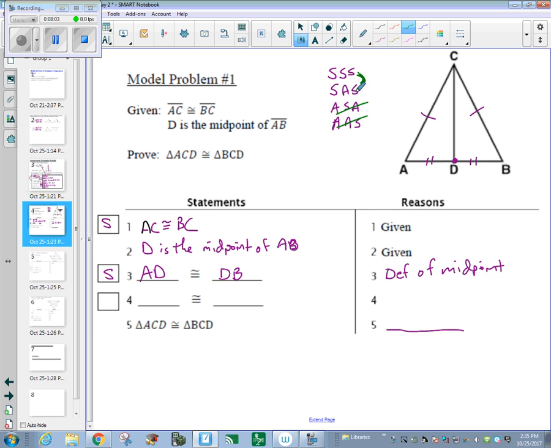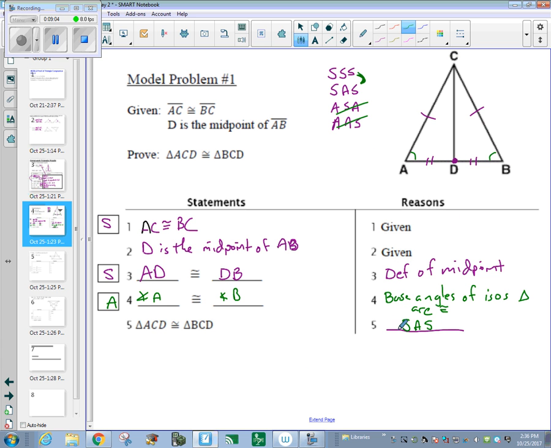So, as I think about this for a minute, if I have to do side, angle, side, then I'd have to be able to prove that angle A is congruent to angle B. I don't have enough information to do that with this drawing right now, and so therefore I can't say that. If I knew something about isosceles triangles, and if I knew that these angles were the same in isosceles triangles, then I could say that angle A is congruent to angle B, and that would be by the base angles of an isosceles triangle are congruent. Which would then give me an angle, and then on my line down here I could do side, angle, side. So that would be enough.